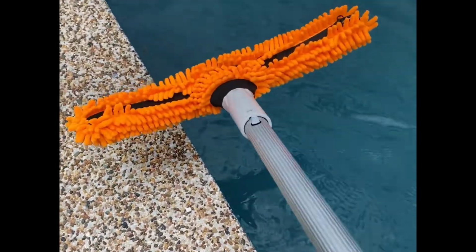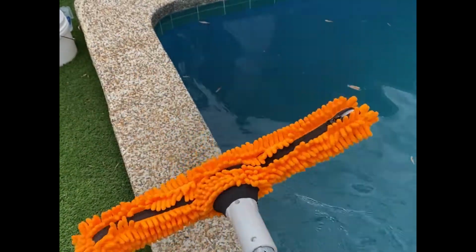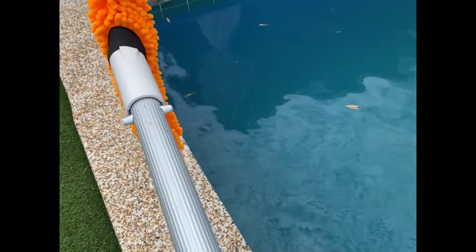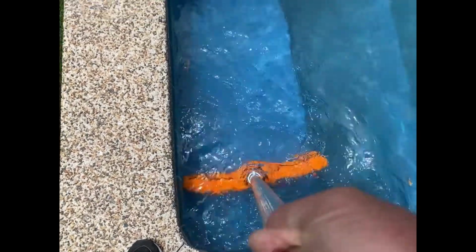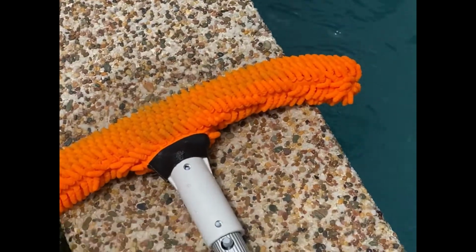Because it's a painted concrete pool, I'm going to use the aqua fingers. There is a video in my content on the aqua fingers, just to get a bit better of a brushing experience. Tell you what, this brush, apart from being fluoro, really loving it.